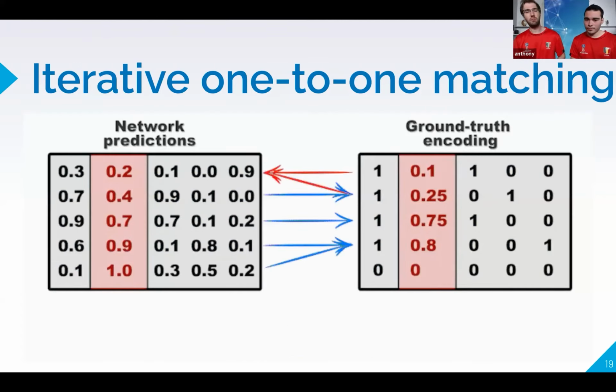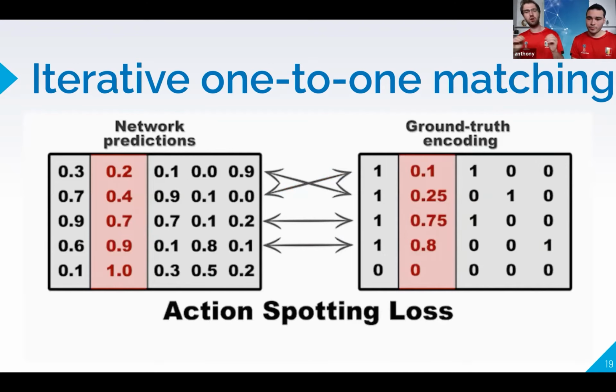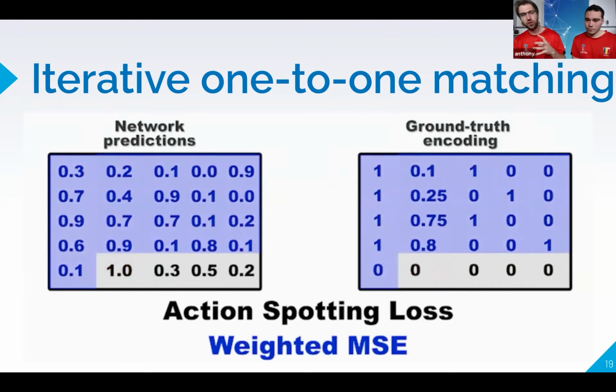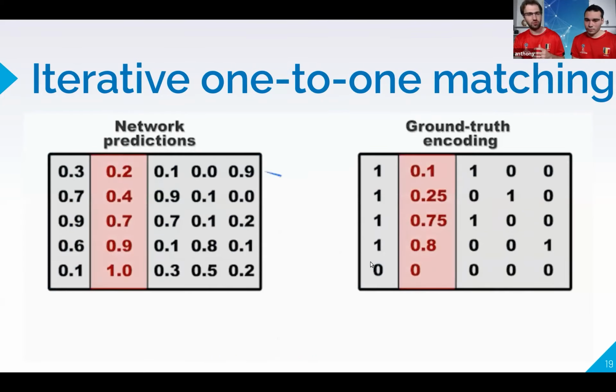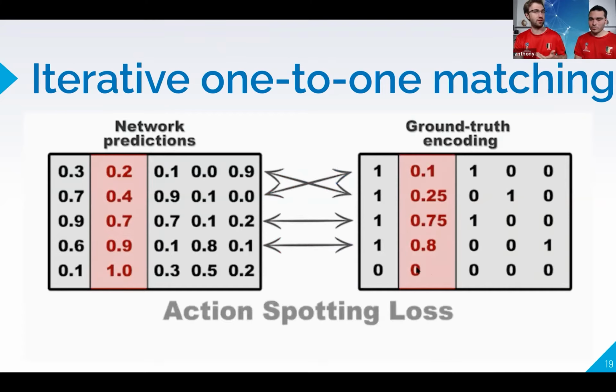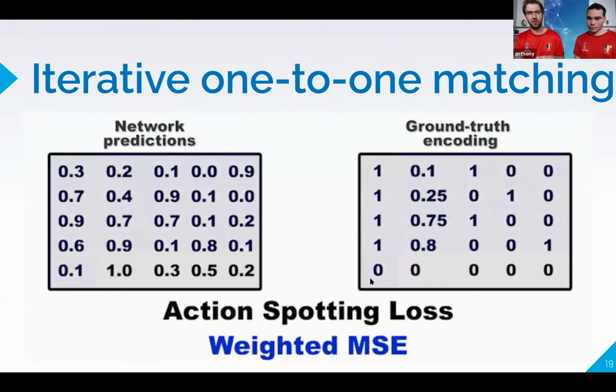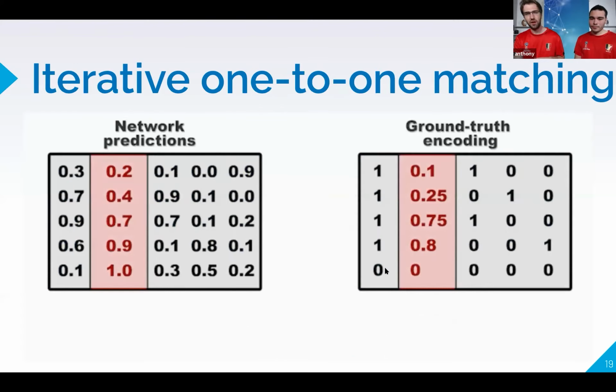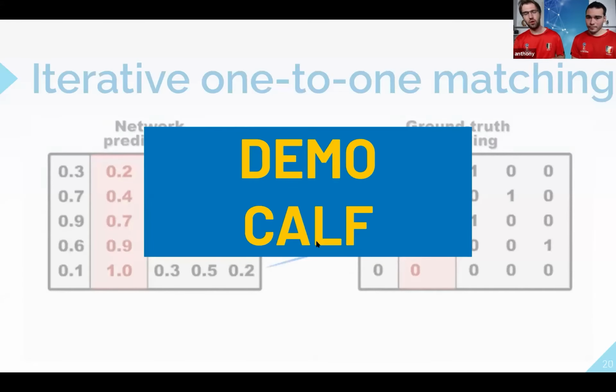So when we have this matching, we can compute the loss. And the loss will be the mean squared error between the vectors that are matched with each other. So it's just element-wise mean squared error. And just note that, for example, for the vector which is matched with the zeros, only the zeros, only the confidence score is evaluated, because it doesn't make any sense to try to evaluate the location, as there is no location. So that's why the blue area here will just encompass this small zero on the bottom left. All right. So that's how it works, basically.